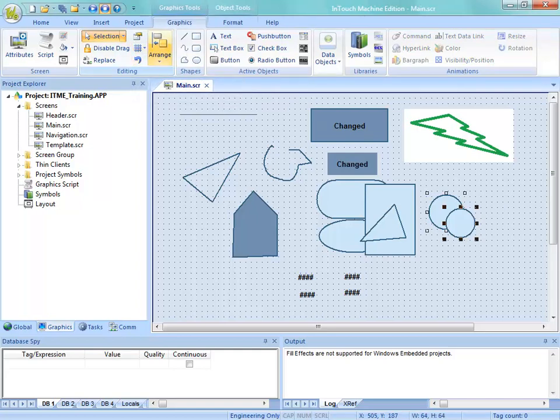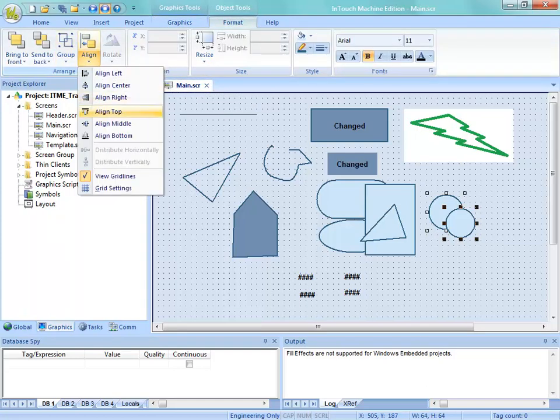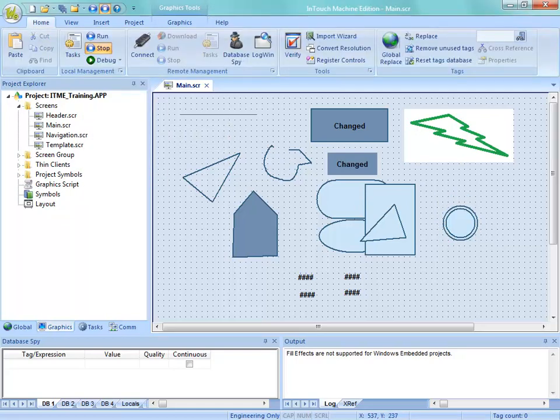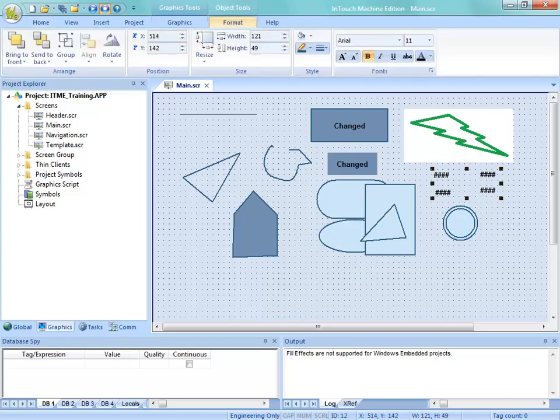So what I can do is I can use this Arrange here in the Graphics tab, or I can go to the Format and do Align, Align Center this way, Align Middle, and get those perfectly lined up. So that's one way that I can use that tool. Another thing that I can do is, let's say that I wanted to draw buttons across the bottom of the screen. Maybe I had an HMI that had 10 buttons across the bottom. Here's what I might do for that.